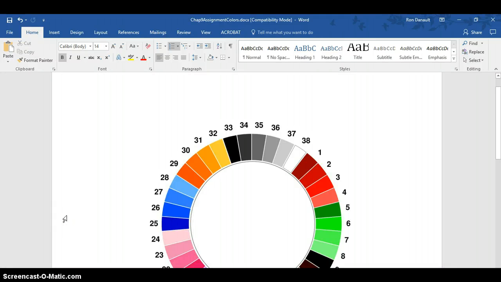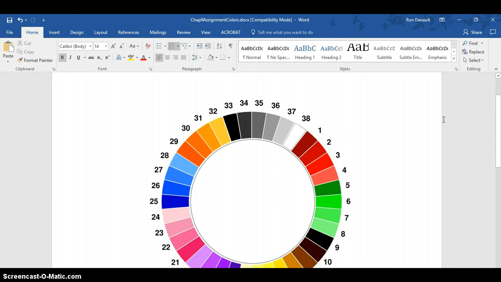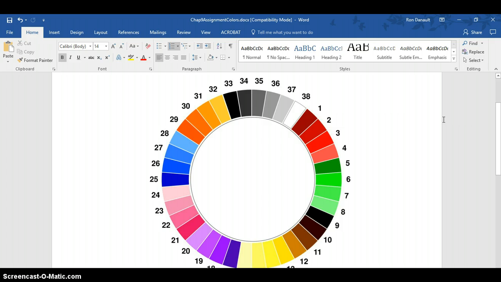As I mentioned, the quiz was going to be a little bit different for chapter 9, and so is the assignment. So what I did is I opened up the assignment right here. What I'm going to do is I'm going to give you an image of a color wheel. It has a transparent background, and you're going to create a web page, not a website. You're going to use the albums site that you created in chapter 8 assignment for chapter 9.